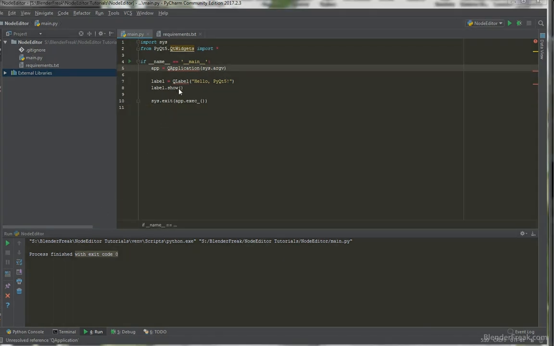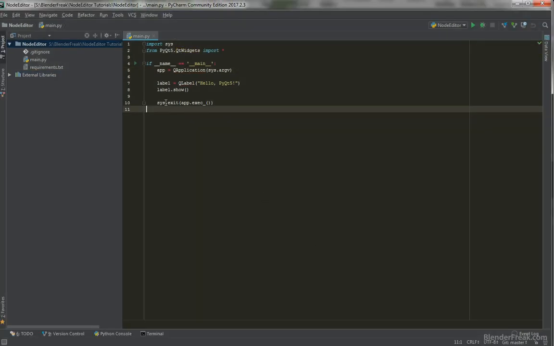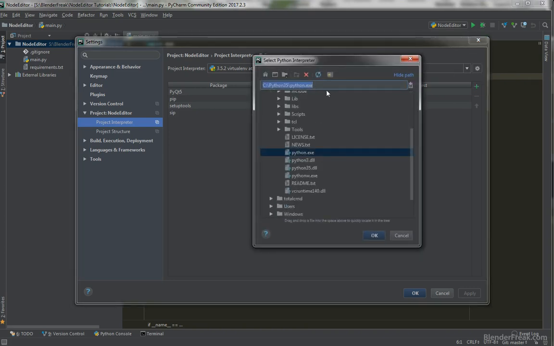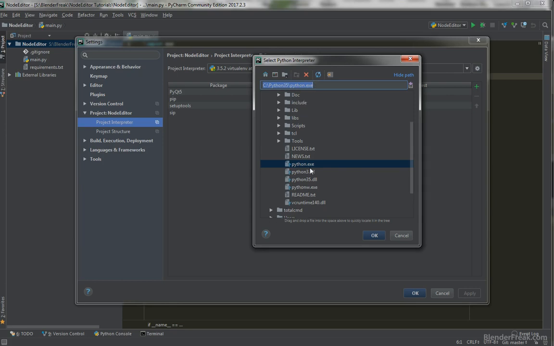So the last thing I want to solve are these red underlines, which mean that the references for the objects were not found, even though they are here in QtWidgets. You can fix this in PyCharm when you go to File, Settings, Project Interpreter, and here you can see the virtual env interpreter we set earlier. So you press this cog here and do Add Local. And here these are pointing to the Python executable in your main installation.